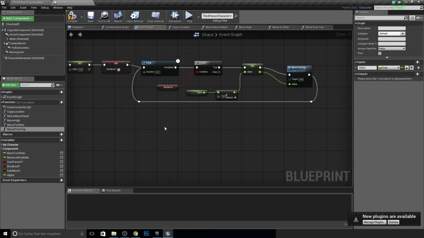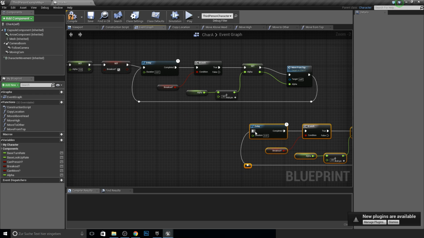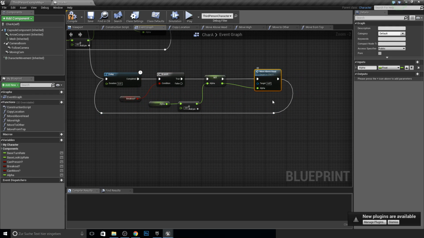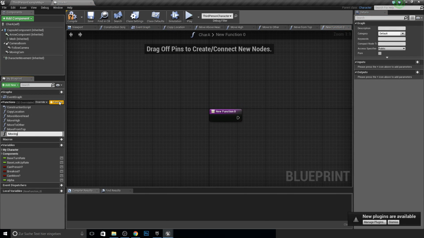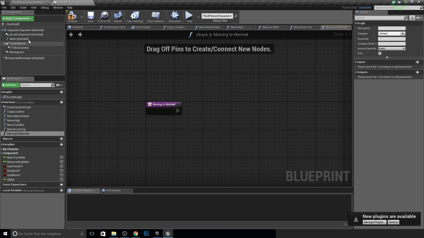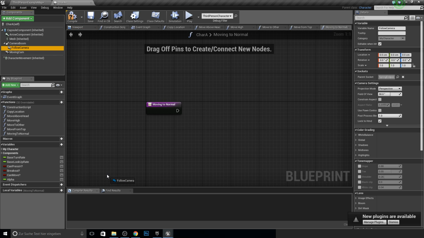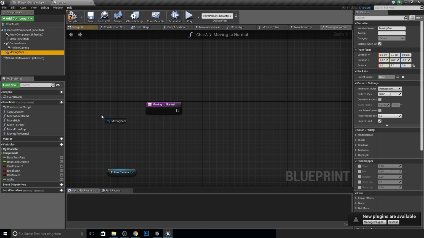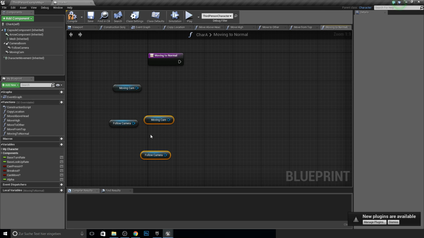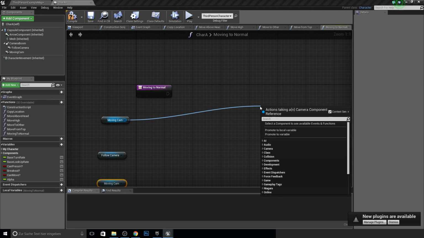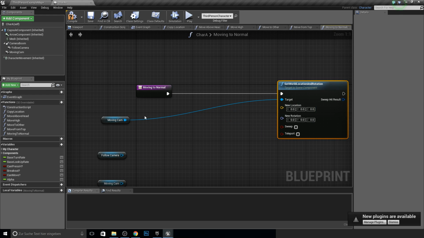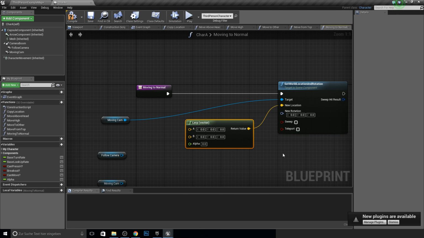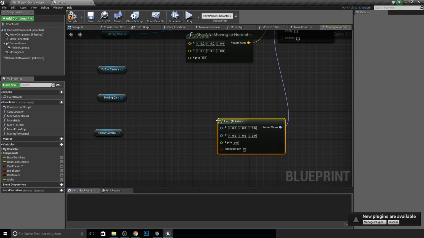And let's do the last loop for this part. Also, so delete this again. And this function will be called moving to normal. So now we move to our normal camera position. So get the follow camera and get the moving camera, and let's copy this over. Need this 2 times. And we want to set the world location and rotation of the moving cam. And for this we lerp here, and we also lerp here.